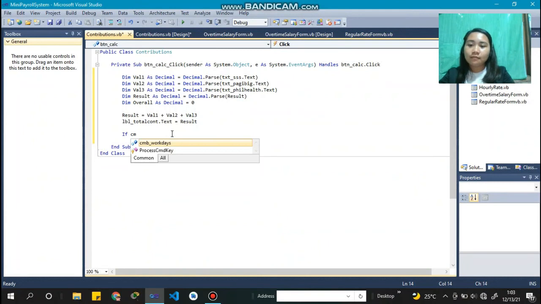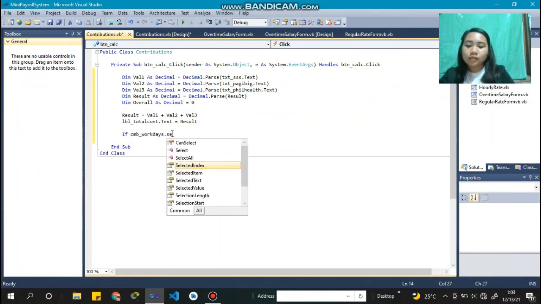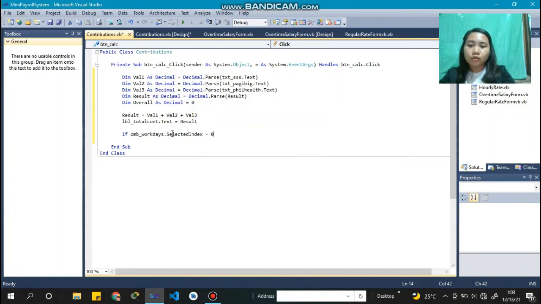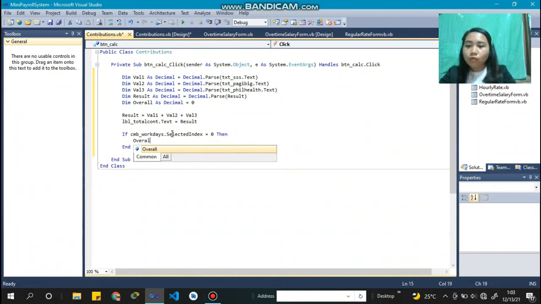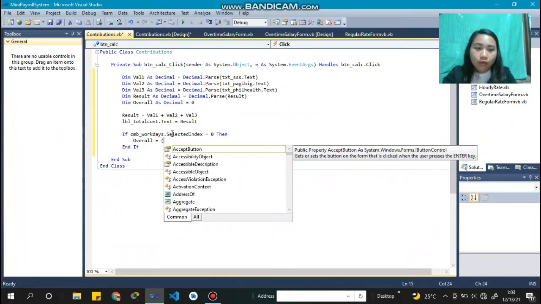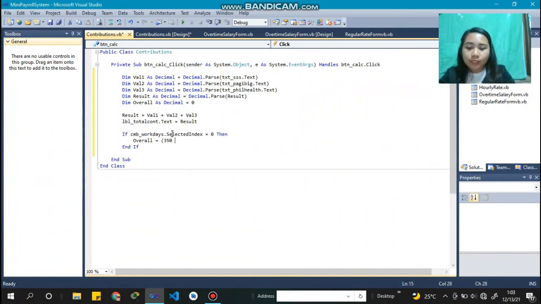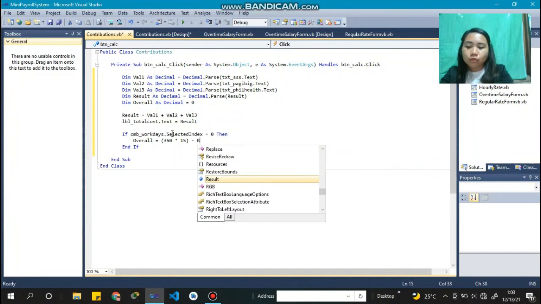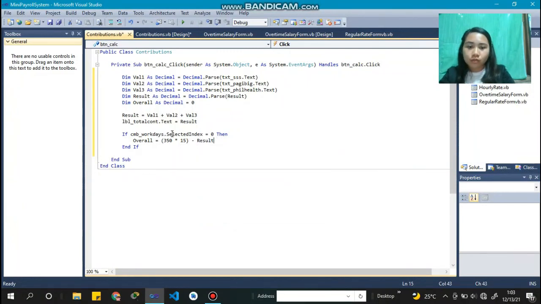So if CMB work days dot selected index is equal to 0, then overall is equal to our regular rate 350 multiplied to 15 days, since the index is 15 days, deducted by the result, which is the sum of the contributions.